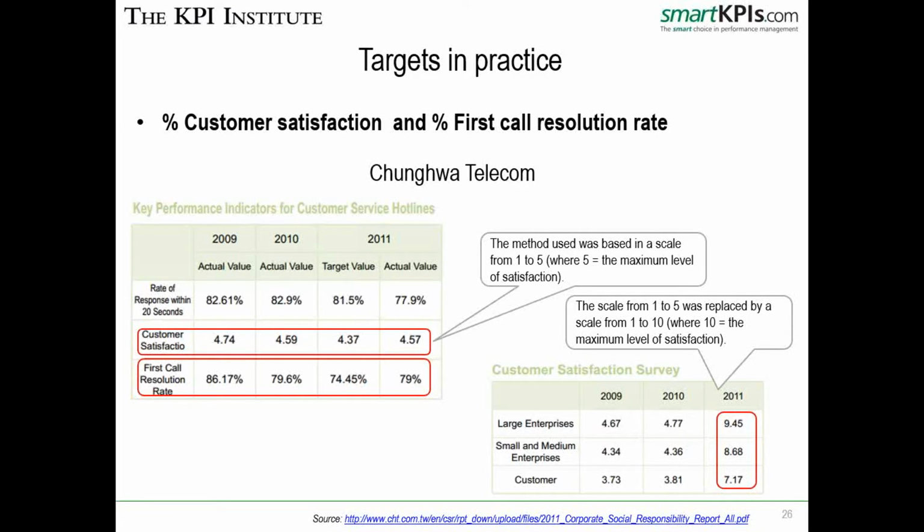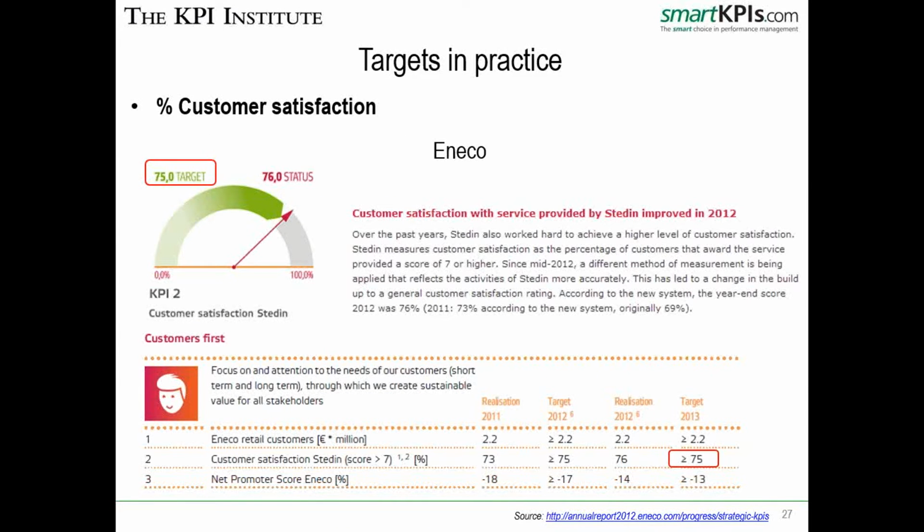Customer satisfaction is another KPI which is commonly monitored by companies. Now, it depends on how it is captured. You can have a score which can range, as you can see here, from 1 to 5, or you can have a score from 1 to 10, or you can just calculate it as a percentage. Generally, for customer satisfaction, organizations are aiming for values between or over 80%, up to 95%, and some organizations even more. This depends also on the strategy that they are employing and the value proposition towards customers. If they have a customer intimacy strategy, probably they will aim for customer satisfaction values which go over 95%.